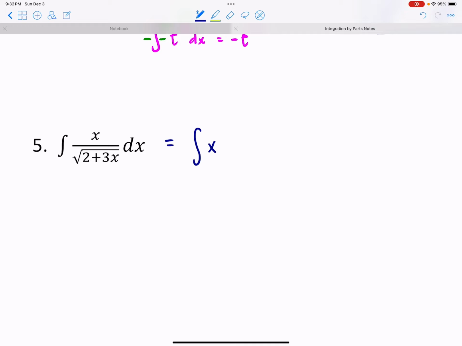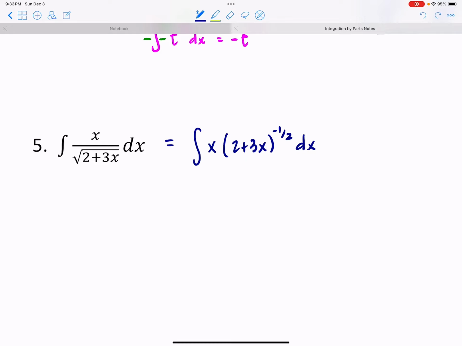So I'm going to make this x times 2 plus 3x to the positive 1/2 in the bottom of the fraction. So I'm going to make it 2 plus 3x to the negative 1/2 in the top of the fraction. And that way I have, again, the product of two functions. Now, this could be just a power rule, right, if this was u and this was du, but the derivative for u would be 3, not x.